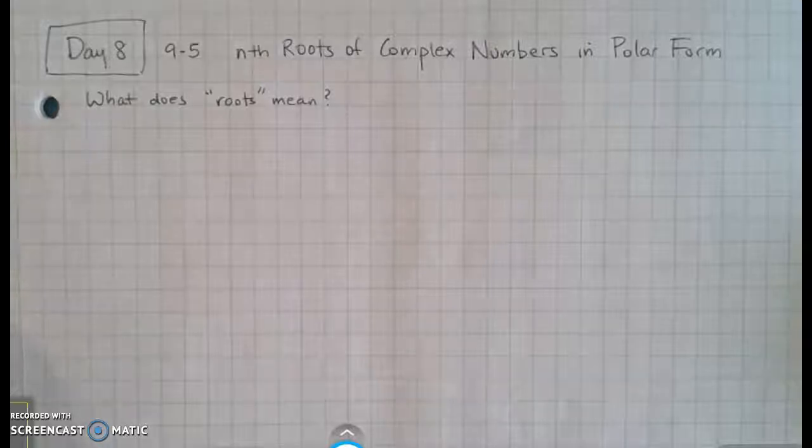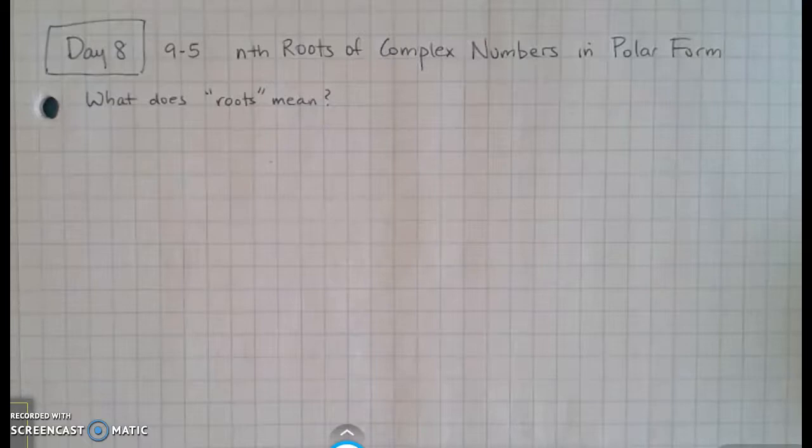Hello everyone, this is the first lesson recording for day 8, 9-5, nth roots of complex numbers in polar form. And this is actually the last of the new material. That means that next class we're going to spend some time doing review. In the following class we're going to have a unit test. So the year is quickly coming to an end. So let's make sure that we finish strong.